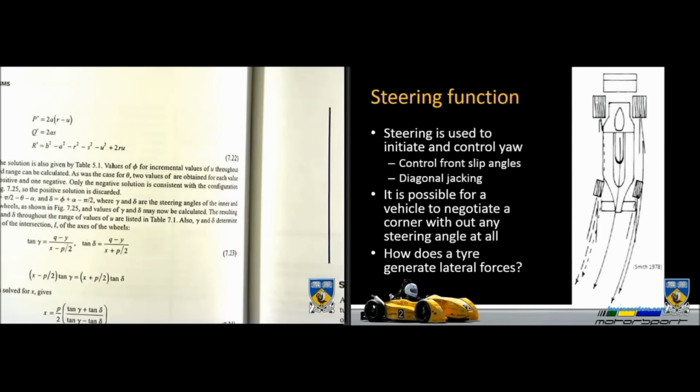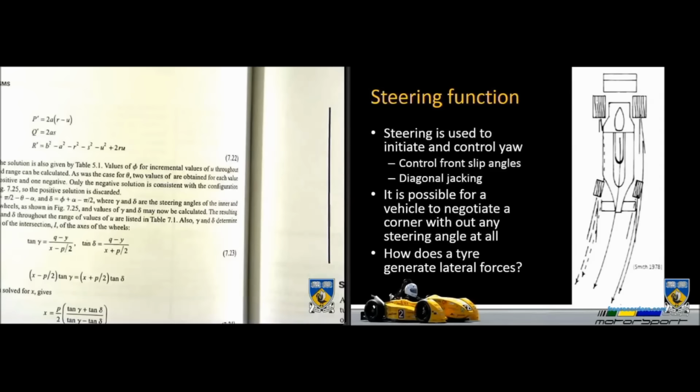All right, so the function of steering. Steering's main involvement on a car is to initiate and control yaw. Yaw is a rotation about your vertical axes. So a good way to picture this, if you had 0 yaw and you went around a 180 degree turn, if the car didn't turn around that centre axis, it would actually come around the corner the wrong way around. You'd be reversing out the corner. So your angle is essentially a difference between the front and rear slip angle, and it allows the car to actually rotate about the centre of mass.